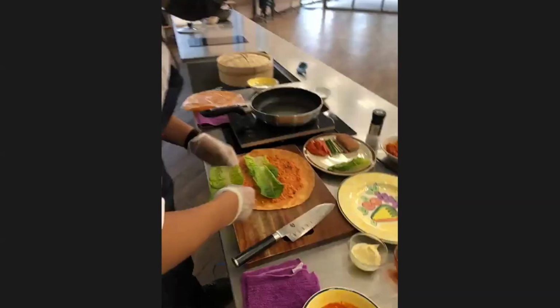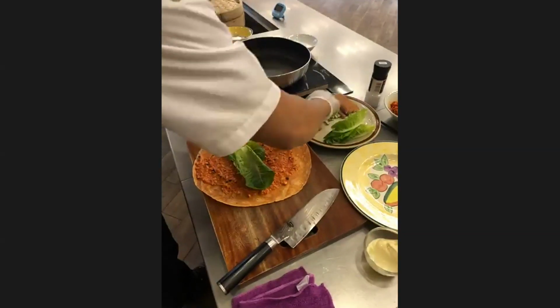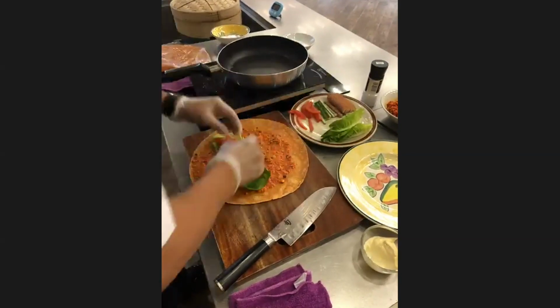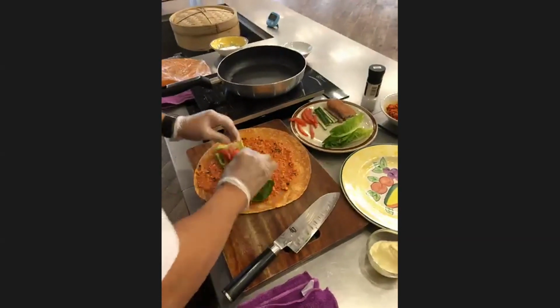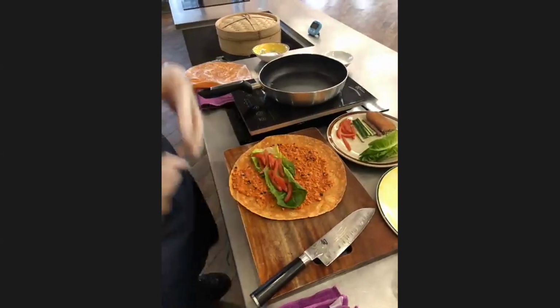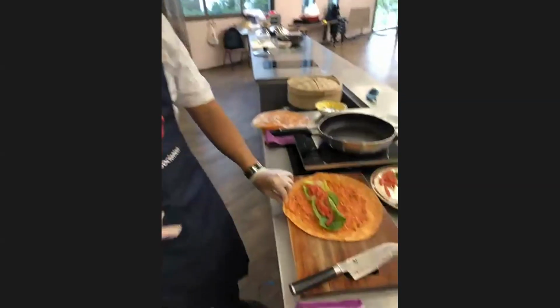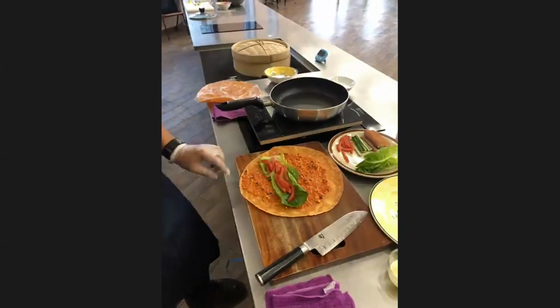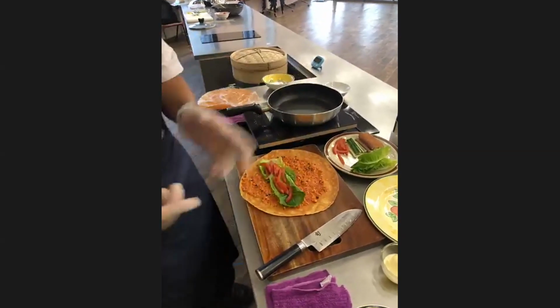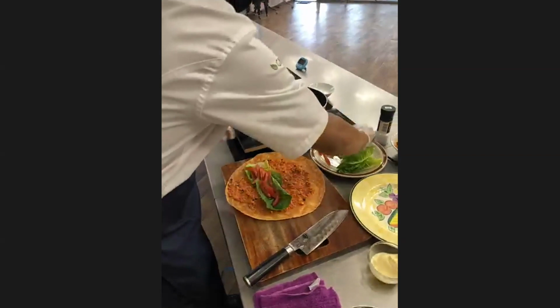Lettuce goes inside. Tomato. Because if you heat it up, maybe it becomes dry and maybe harder to roll. Would that be a possibility? It depends on guest request. Like me, I like cold tortilla wrap. And some guests prefer it hot. The wrap itself, we can make it quesadilla. Just put some mozzarella cheese, cover it, and go to the pan. That's the tip too. The cheese will melt.